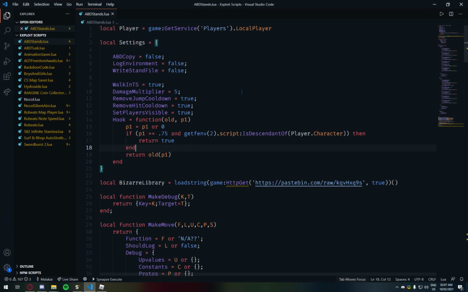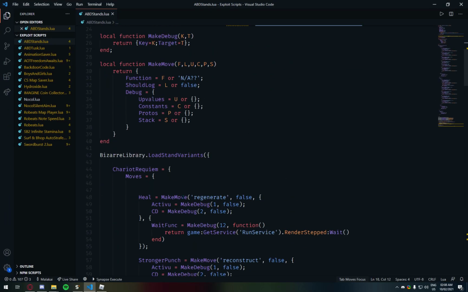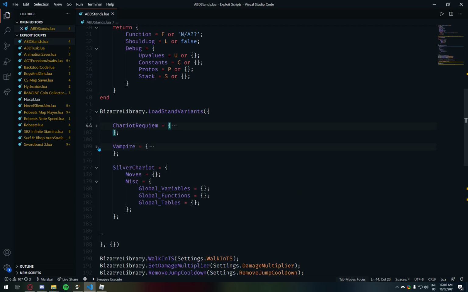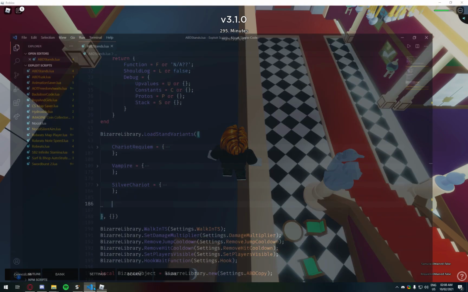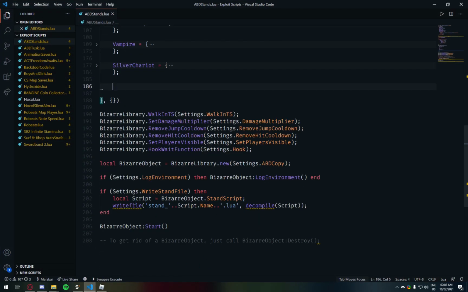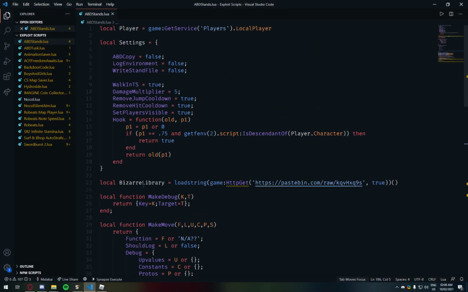You just gotta do this. So I have like a little boilerplate code for you. You can obviously get this, it'll be linked, but it's very easy, and there's a bit of settings at the top that I'll be showing you. So we have a damage multiplier. These are my features.